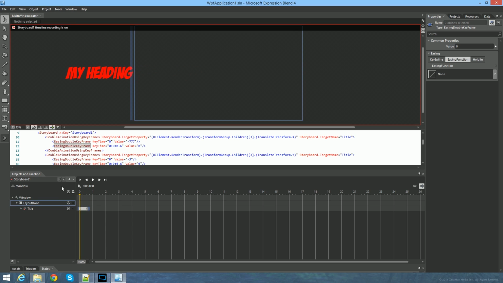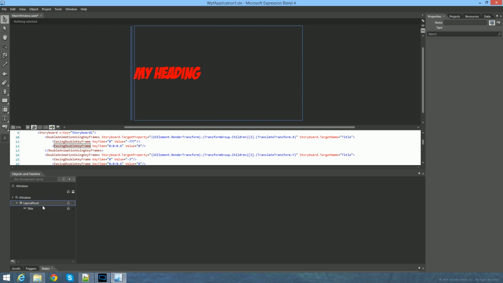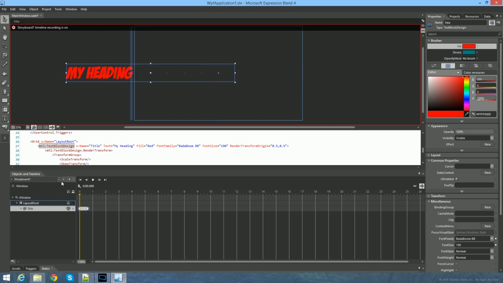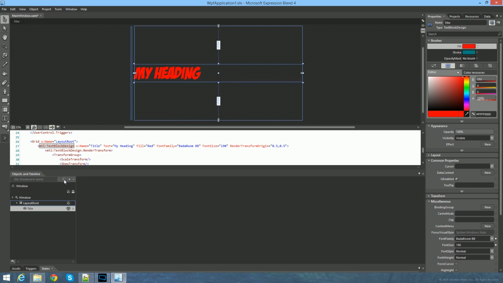Now, if we click the little X next to the storyboard, it's going to close the storyboard. We're now back to our default canvas, and we can click the arrow here and click storyboard, and we're back in our storyboard. So that is now the animation in, and it was as simple as that. Next, we're going to create an animation out. You can either do that manually, or you can do that the clever shortcut way.